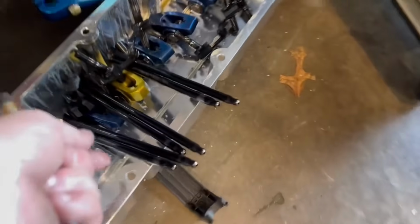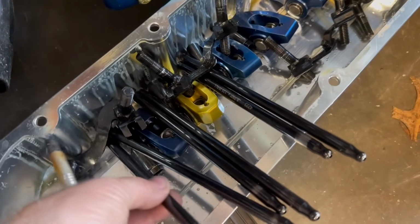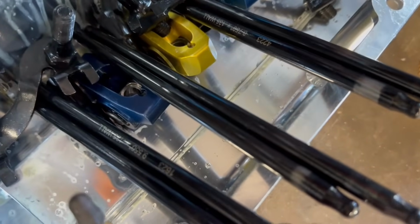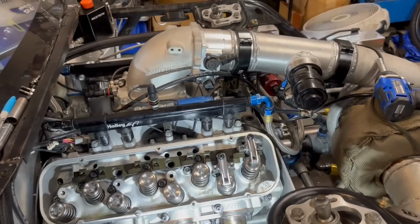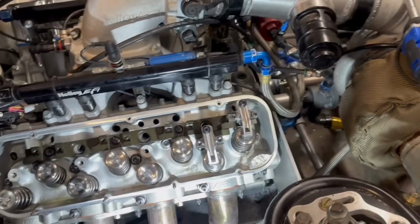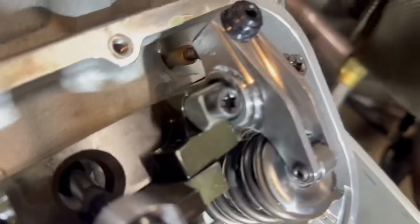So right now, the length of the push rods that we have on the intake side are 8.750. And the exhaust is 9.55. So let's see what we need. Probably 1/4 inch shorter on both of those. So let's use this real fast, and then we'll see what we've got to have, and see if we can get them in a couple days. It's in there. So this is just finger tight, everything. That thing is so close right there.